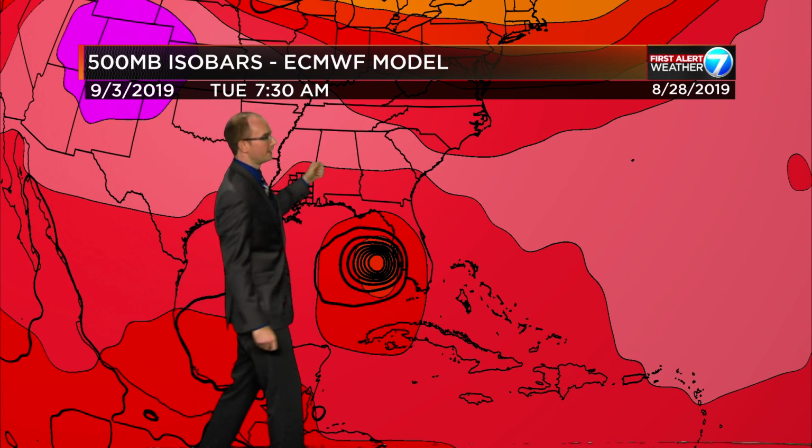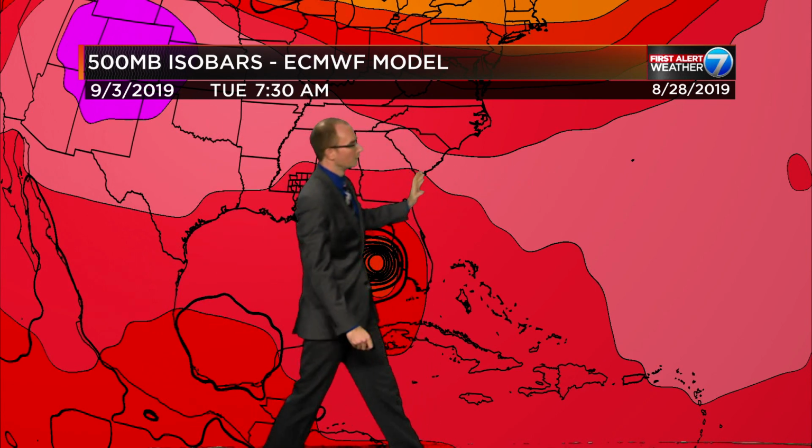What Dorian is looking for is an avenue, a little alleyway where it can sneak toward the pole due to Coriolis. Well, with a big ridge of high pressure stretching across parts of the southeast, it can't find a way up, unfortunately. It's got to wait for any weakness within these two ridges, which starts to develop right here. You got the big one over here and a developing one over here. So it looks for the weakness.